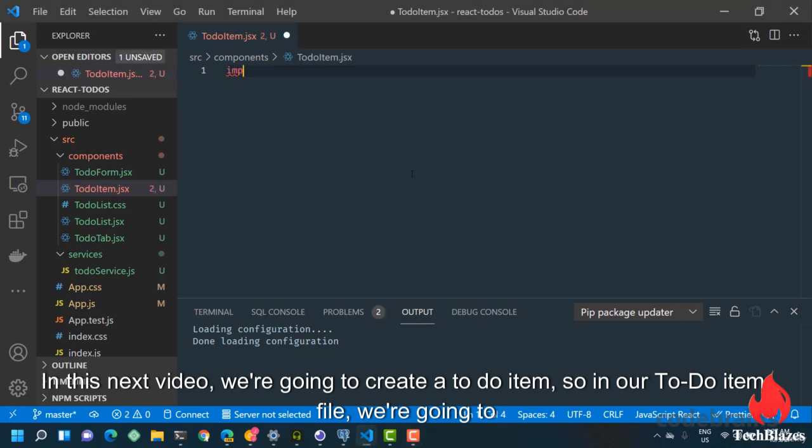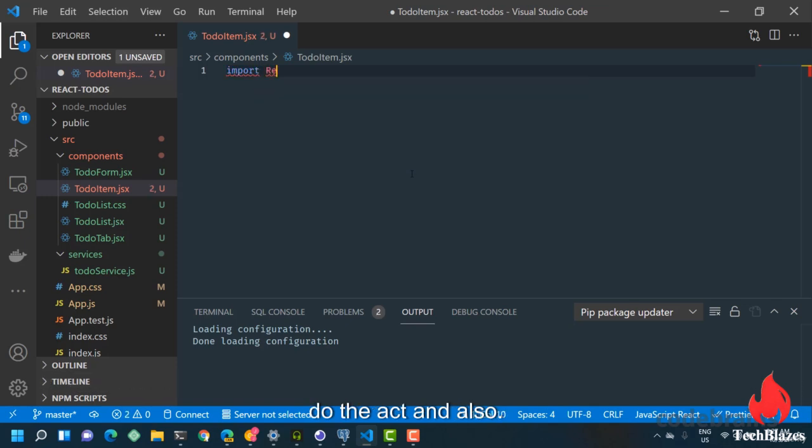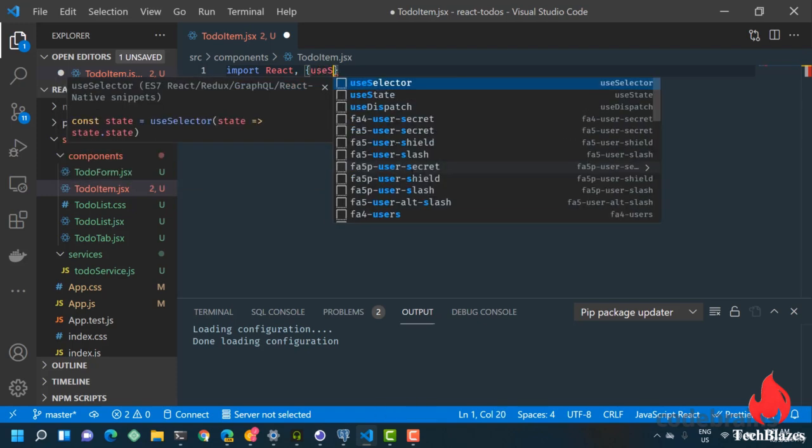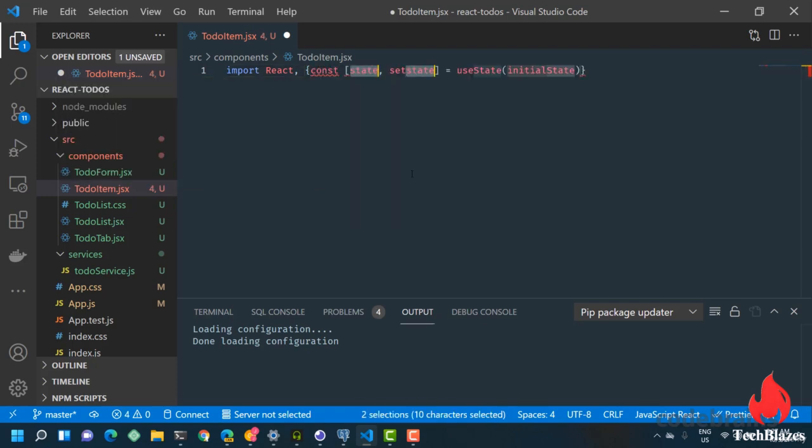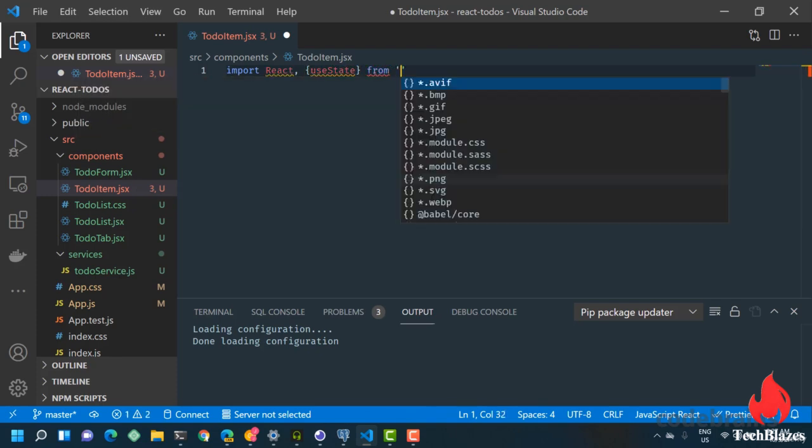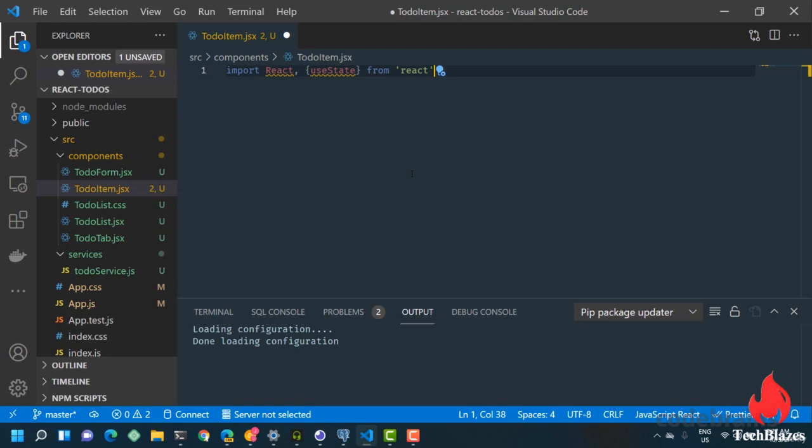So in our to-do item file, we're going to import React and also useState. We're also going to import from antd again.